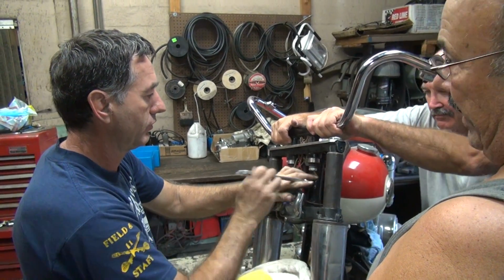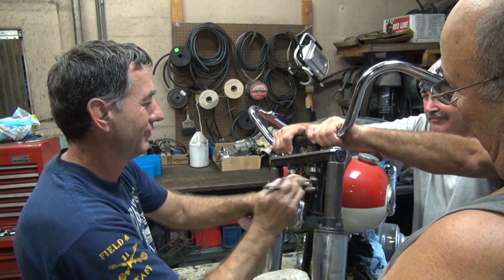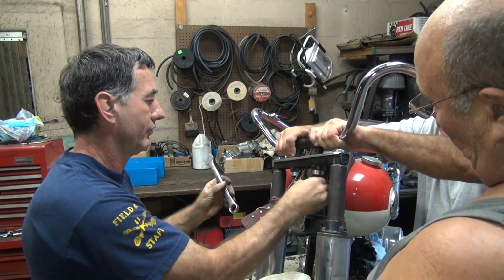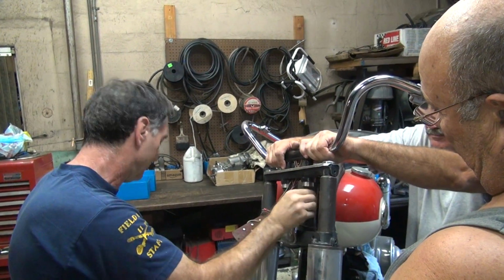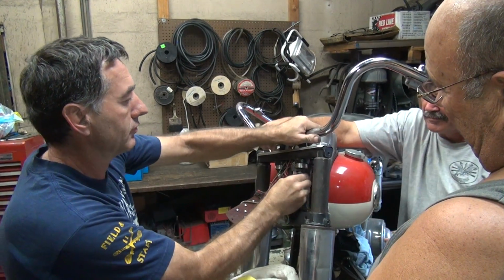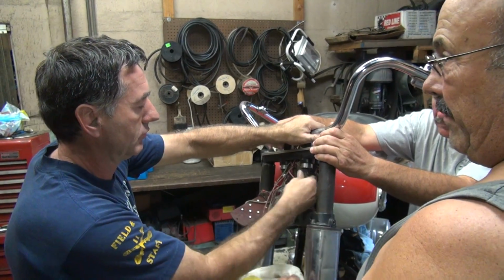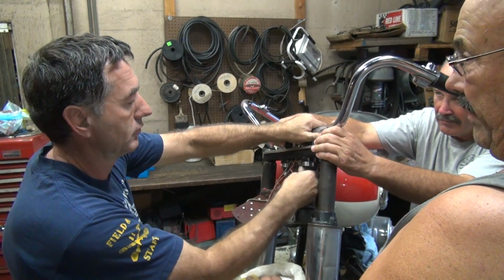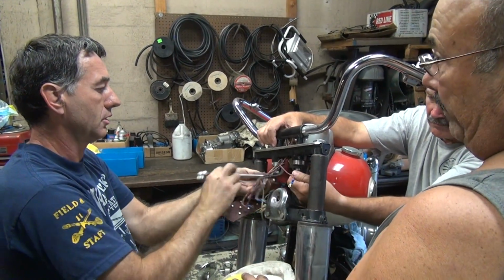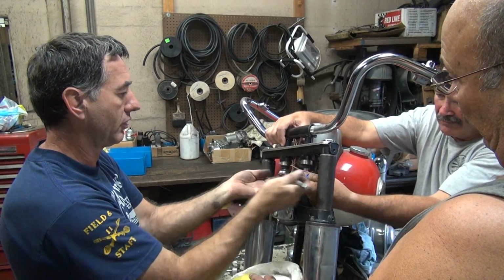So really, I didn't need to take the top one off, did I? That's a rubber mat. So I wonder why they went to the two little posts versus this. Seems like this is pretty efficient. It's the same holding for either one. Doesn't matter which way you do it.